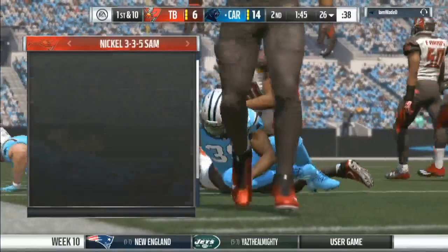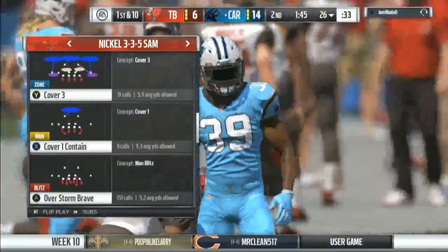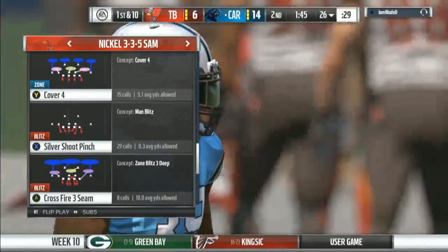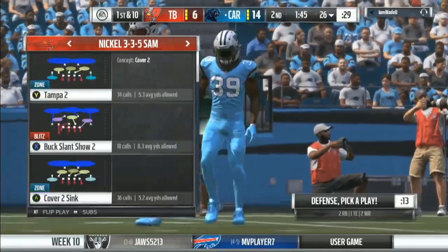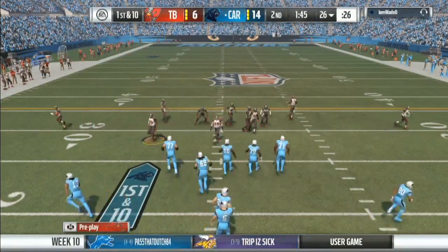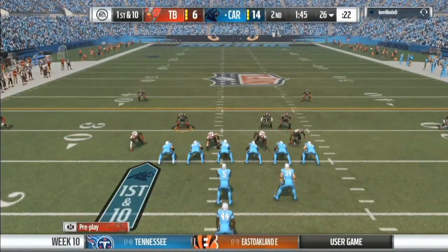Here come the Panthers now, set to take over on offense. And that last drive, a long drive, but not just that. They had a great air attack going. Do they stick with that? I would think that they would, because if they were confident enough to do it on the last drive, starting backed up in their own territory, why would you change anything? They've got to be confident about what they're presenting and continue to do so.